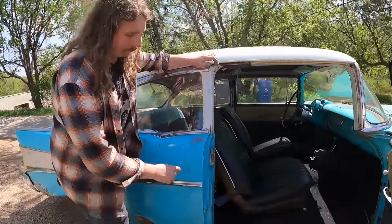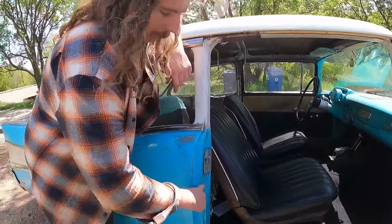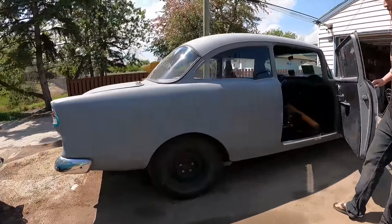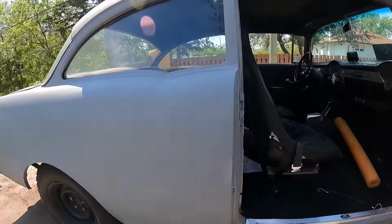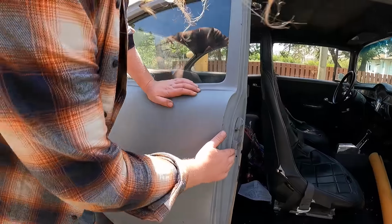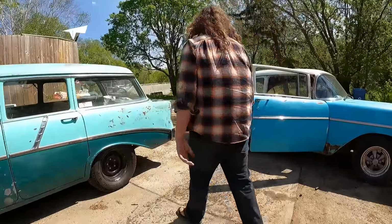So as you can see, this is the four-door post. It's very different. See, it kind of bulbouses out versus the two-door, which I guess I could have done a better job explaining, but it actually curves kind of in, or it's flat. So if you look at the latch, hold that door, but the latch, and then it goes straight down, so there's nothing in the way, right? But on a four-door, that is not the case.